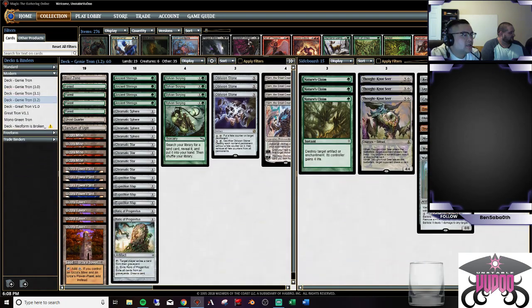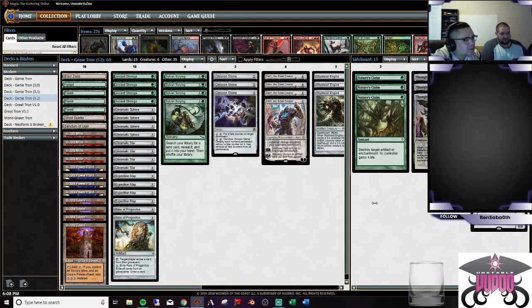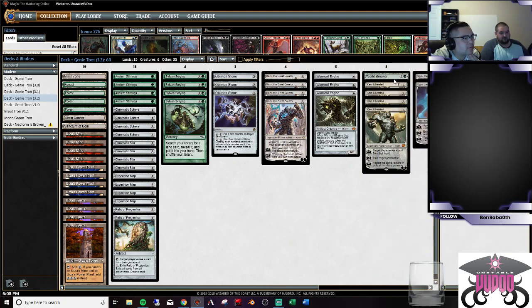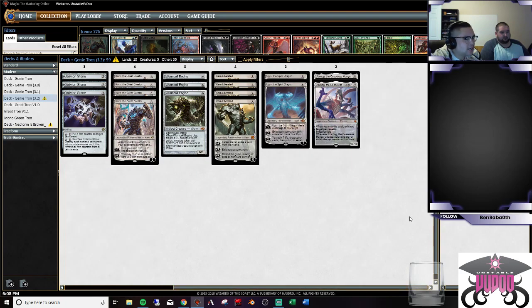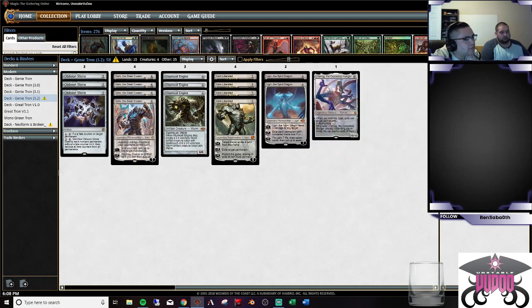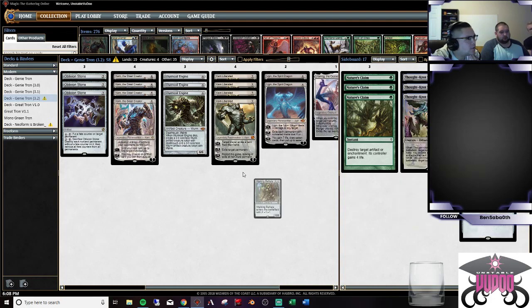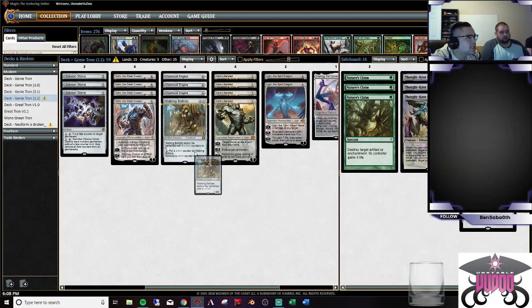So, this is the last version we had. I've actually been changing it a little bit. I tried out the Worldbreaker, just not impressed with it right now, so I'm going to be removing that. And I actually saw Numot play a version of this deck where he cut down the Ulamog to a one-of and then put two Ballistas in the main. I'm going to try that tonight, I think.